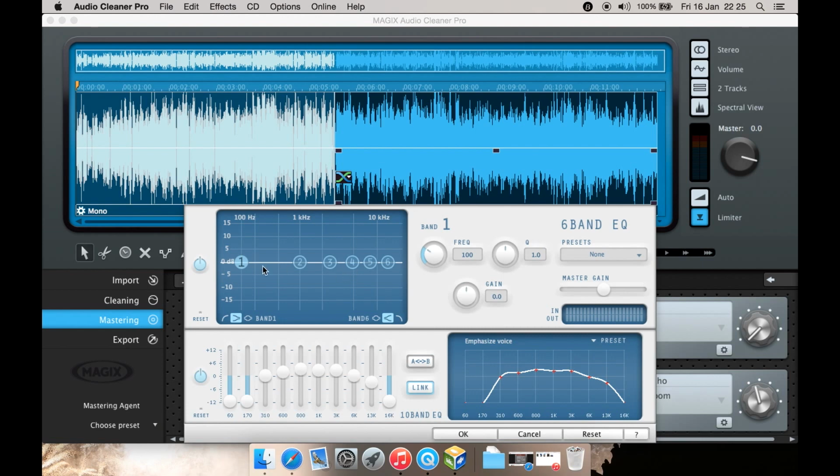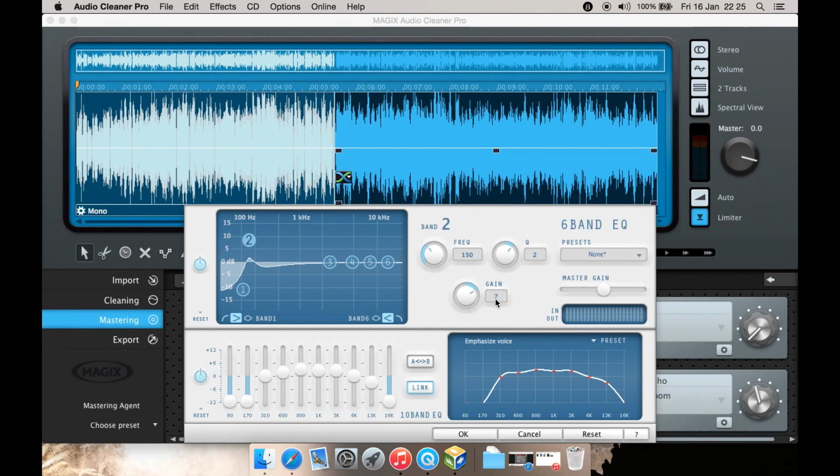But let's try dialing in some of our own. So we can go to something like that. We can go here, and you know what I'm going to do? You can manually dial in the figures. So let's say for 150 frequency, I'm going to have a Q, which is kind of like the quality in a way, of 2. And I'm going to put the gain at around about 7.